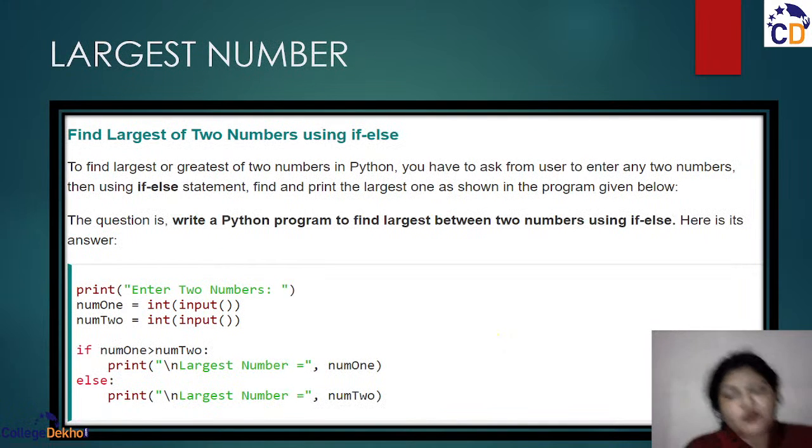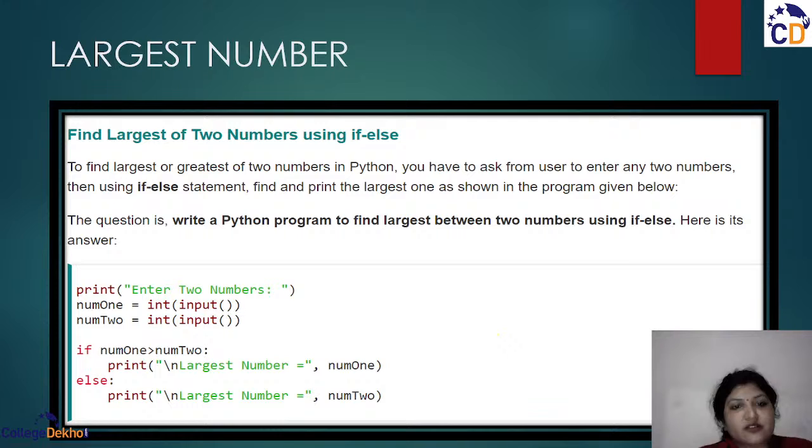Next we have a most important program, which many interviewers ask: how to get the largest number between two numbers, between three numbers, between four numbers. Based on your numbers you need to increase the if else statements as well, right? So let us start with this.